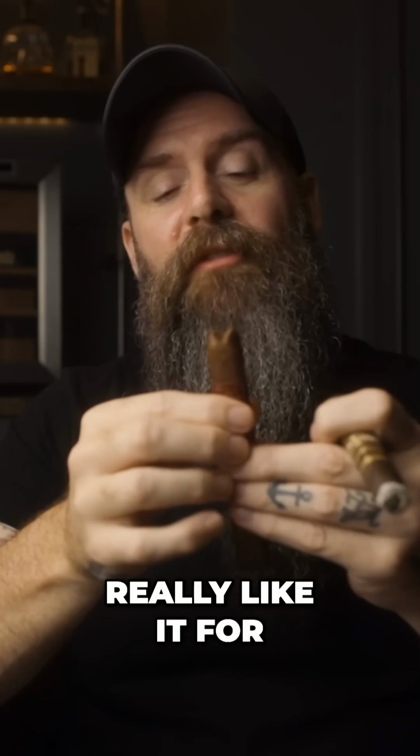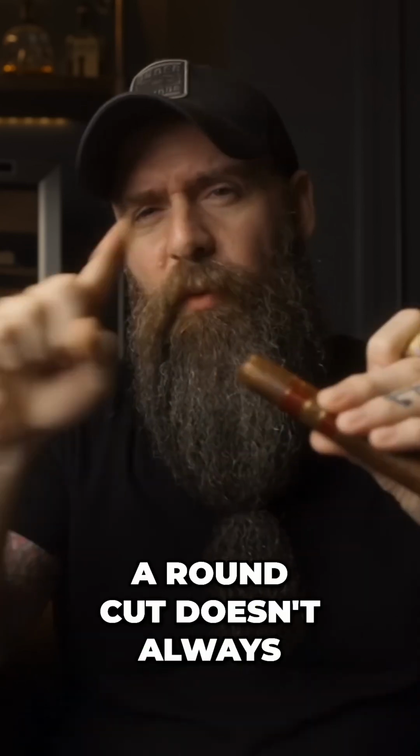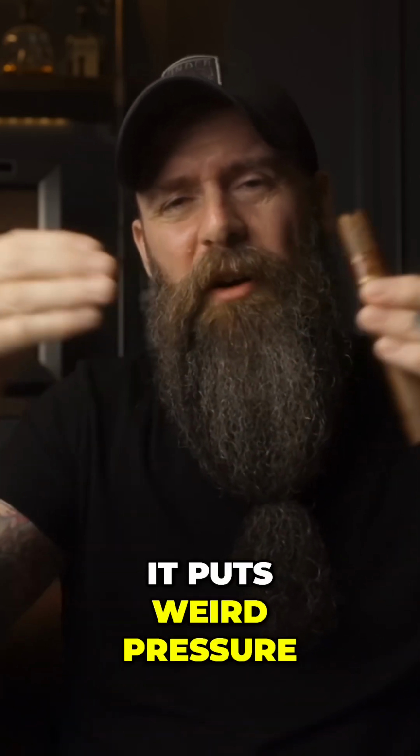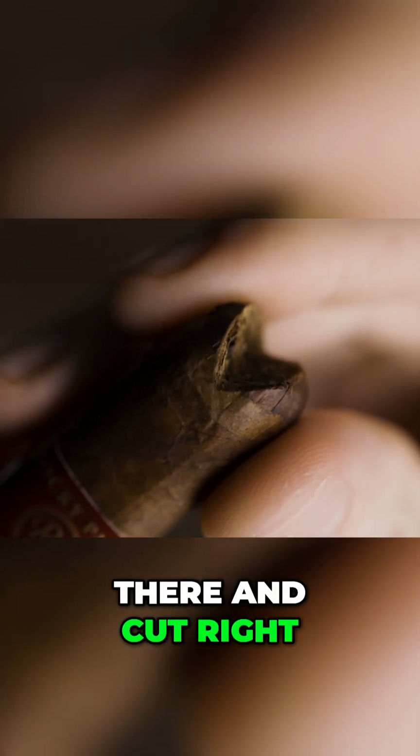And the reason I really like it for a box press is I found that some box press cigars, because they're square, a round cut doesn't always work. Sometimes you can kind of crack it, it puts weird pressure on the sharp edges, where a V-cut you can just put in there and cut right through the middle.